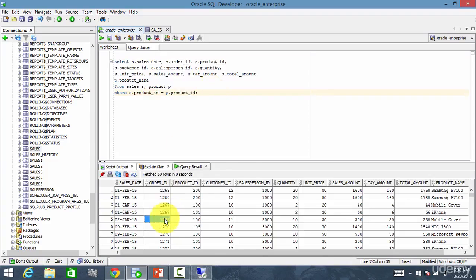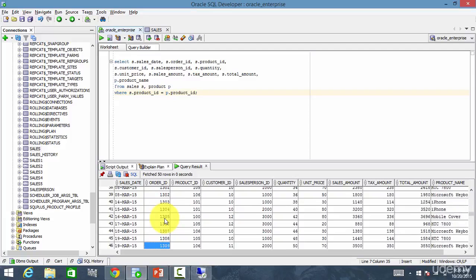And how many rows do I have? I have about 88 rows, so let me note that down. Now let me create a materialized view. Create materialized view, and I want to name it sales_C_MV.